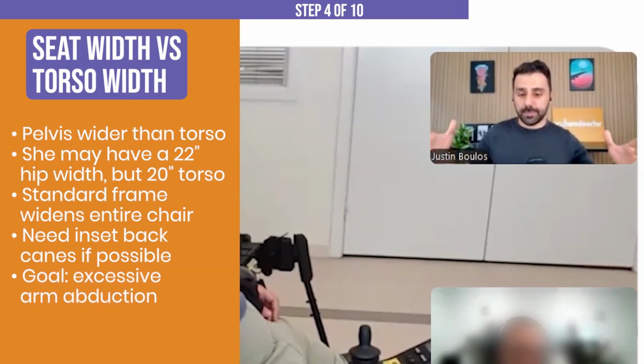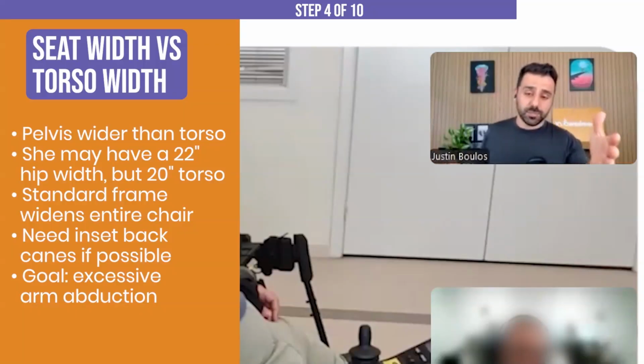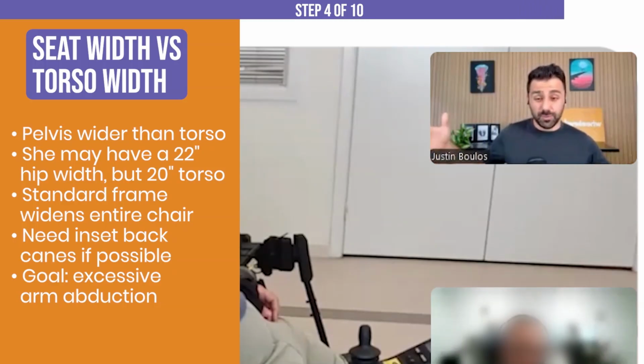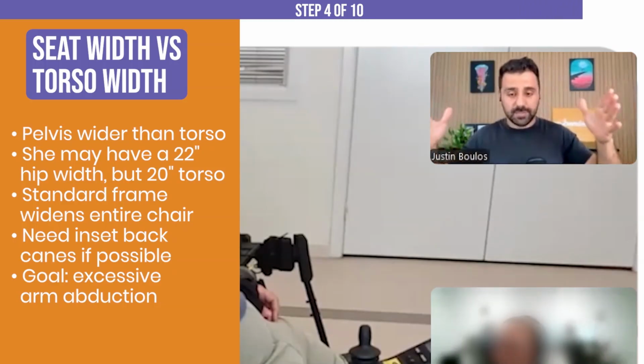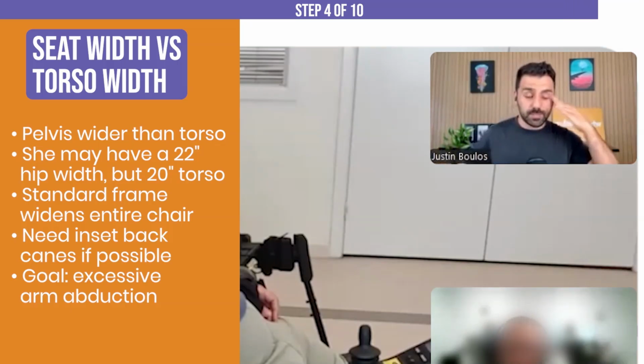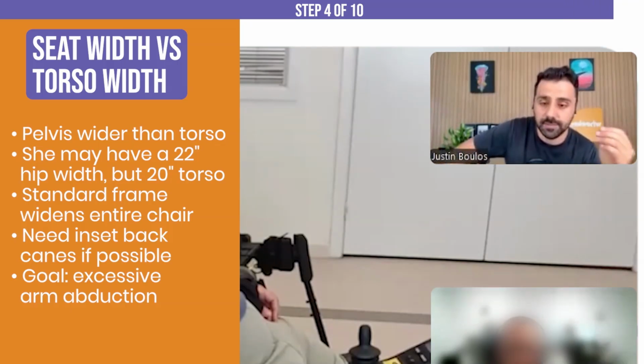The goal is to keep the arms as tucked in as possible because this is the widest part, and to not cause unnecessary abduction. So she's 20 inches wide there. That looks good. Her arms look like this is a good width of what we want. But I think on the quote I saw you went 24. And if you went 24 and didn't do some sort of inset, it's just going to be a really wide chair. It sounds like you've accommodated for that, but that's a good factor to consider.